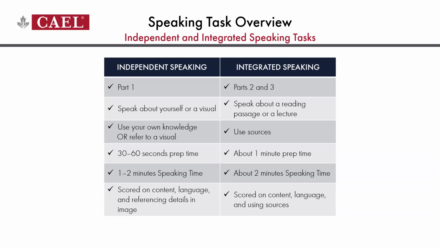And part 1 is completed very quickly. It takes about 10 minutes to get through those first 3 questions. And then you move on to part 2, which begins the integrated section. So first you're going to read a passage, and then you'll be given a question. You need to speak and answer that question based on the reading. So you'll have a minute to think about the ideas you want to pull out of the reading passage, but then you'll be asked to speak for 2 minutes.